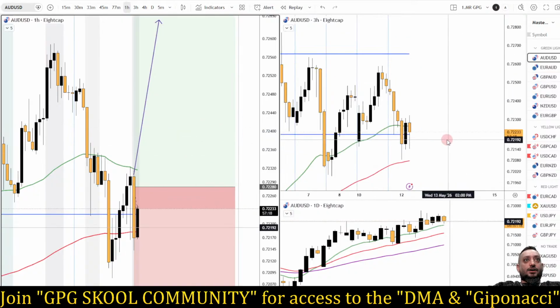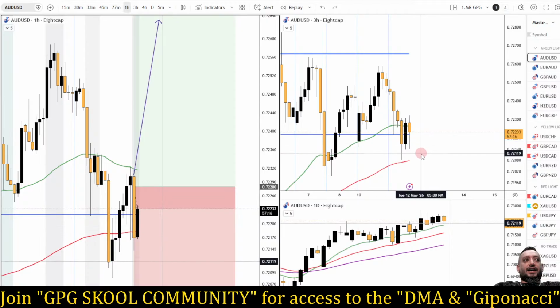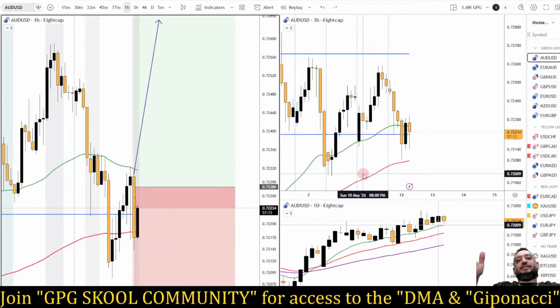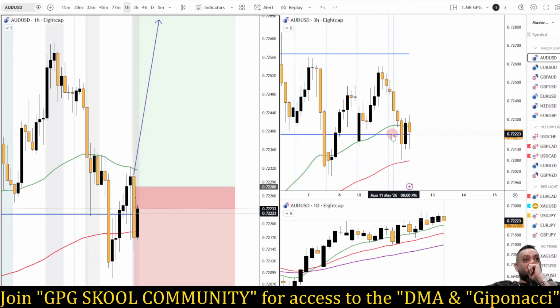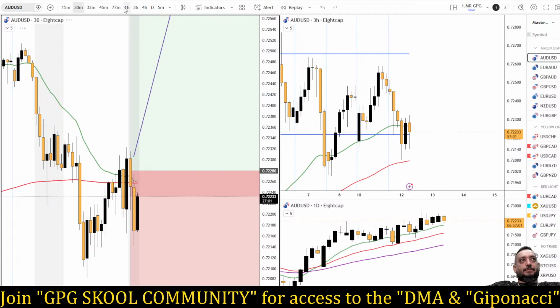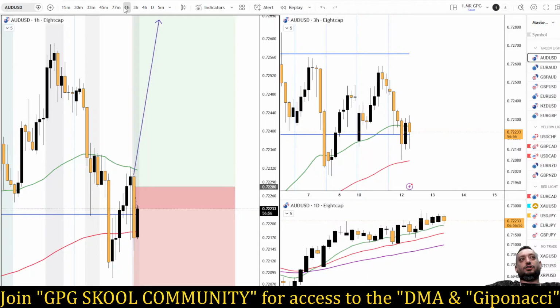So as you can see on 3 hour, we're looking very nice. If this 1 hour, and hopefully this is when you will be seeing why I do this and why I look at 3 hour time frame, and it looks weird, but it's not. You just witnessed on 30 minutes that price went below the levels and DMAs, and in 1 hour closed below both of them, and now is coming right back up. Now, too soon to say because we have another 57 minutes for candle to close on 3 hour.